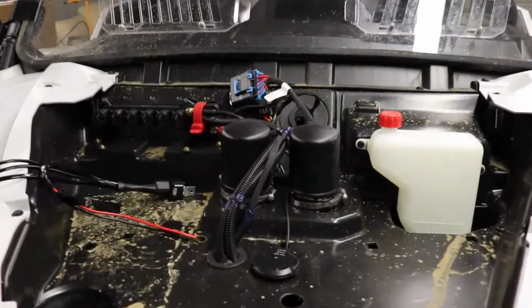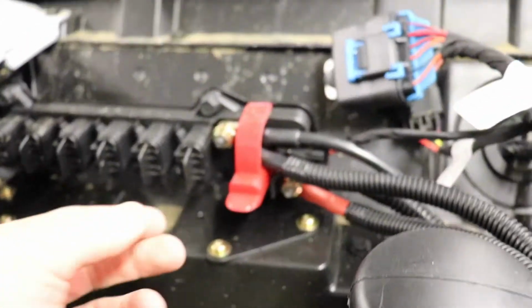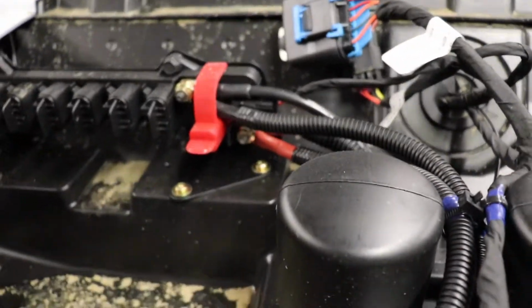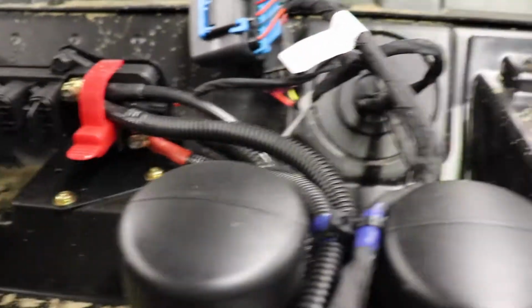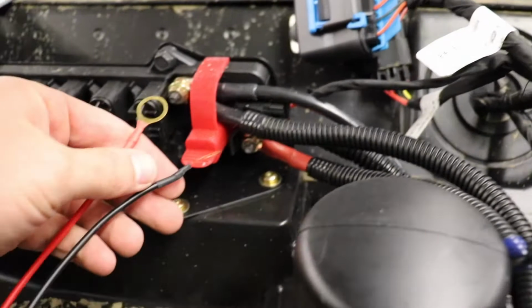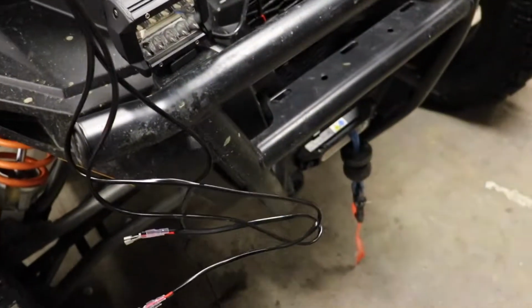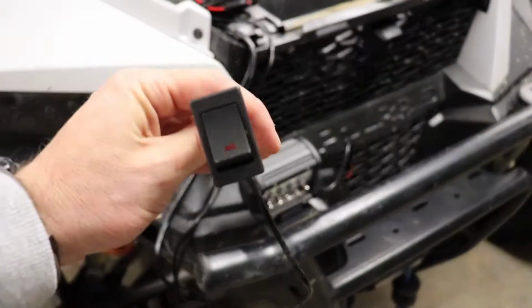Alright, so here is all the wiring. Polaris gives you these plugs where you can put harnesses in, and I feel like if I didn't get a cheap one, it would just have a plug that you just plug in, but it's got a positive and a ground, so I'll go right to the battery. And then it's got wiring to all 3 lights, and then the rocker switch right here.